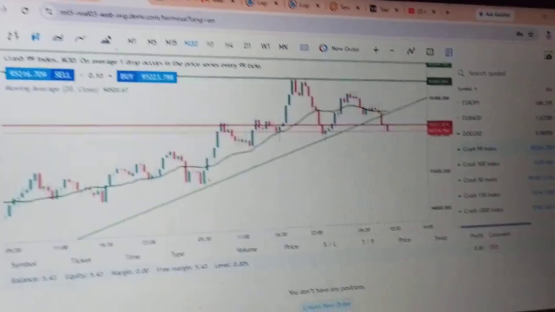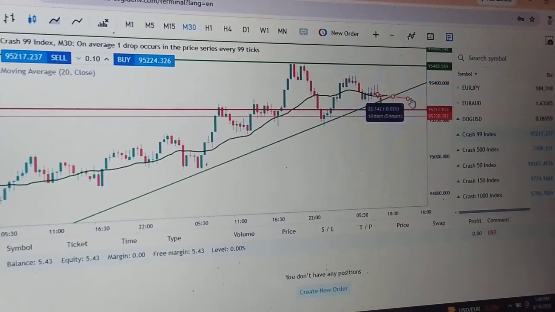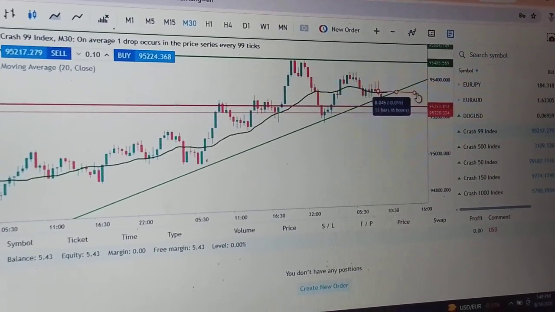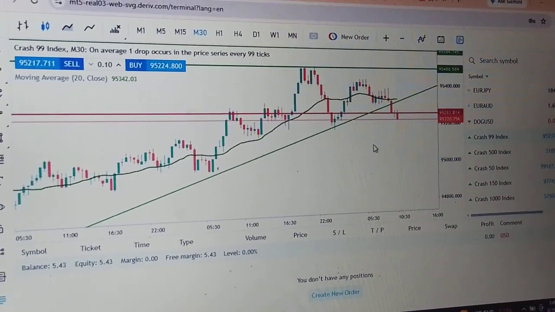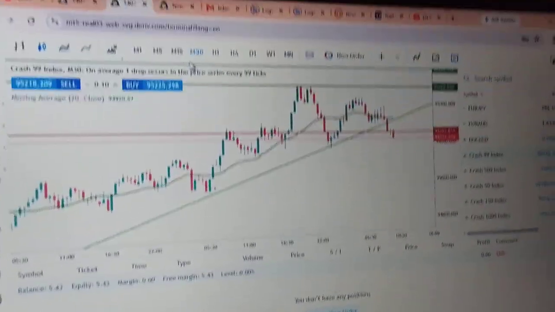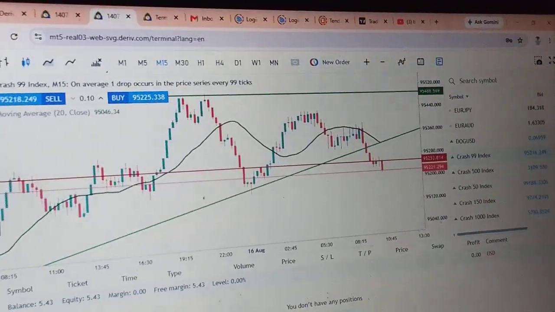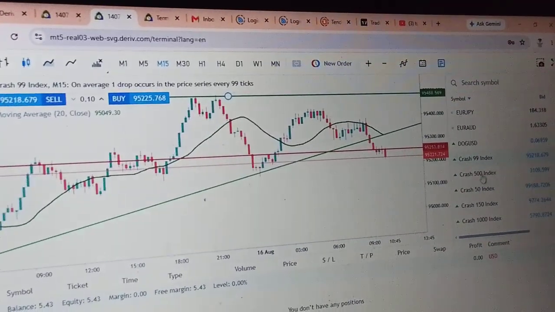Let me show you guys. This is our trend line. You see this level here. This is where the trend line was broken. So if at all I have to enter and trade on this market, I have to wait for a retest back to the trend line. You wait for a retest to this level and then you enter. But for now, we're gonna stay out of that market.